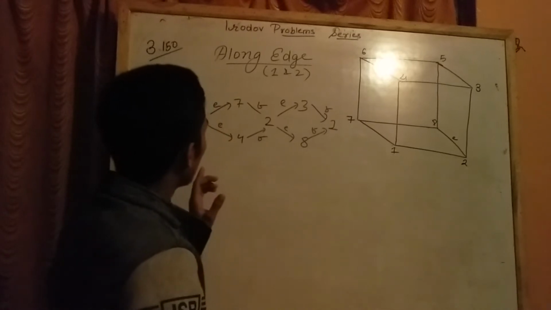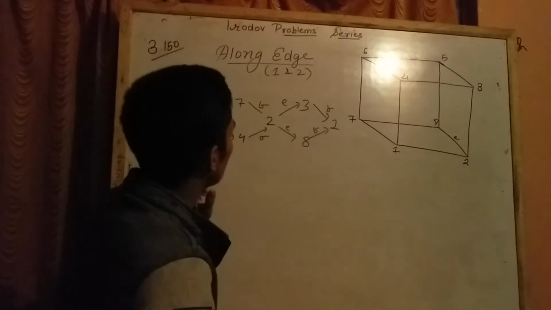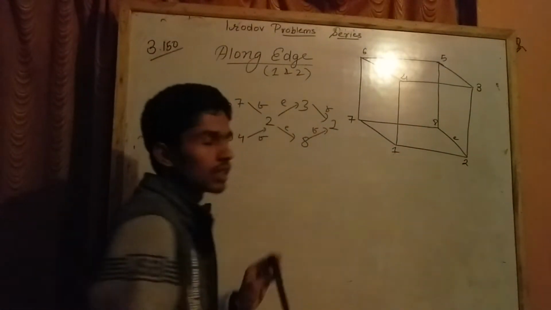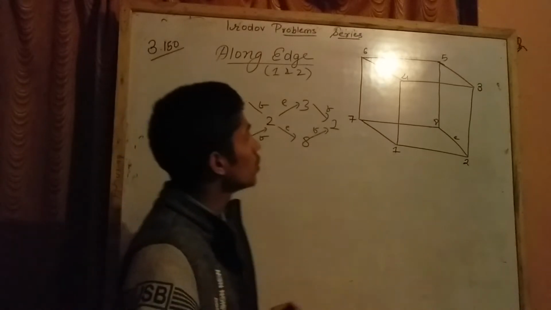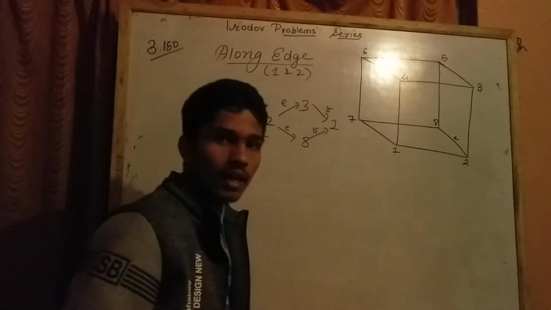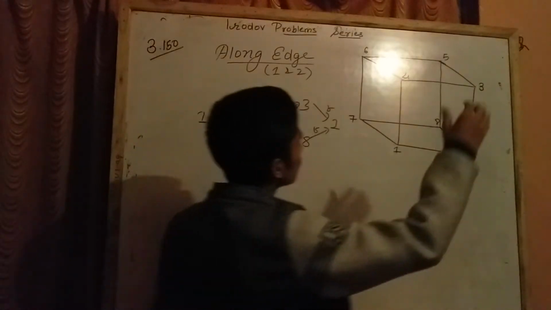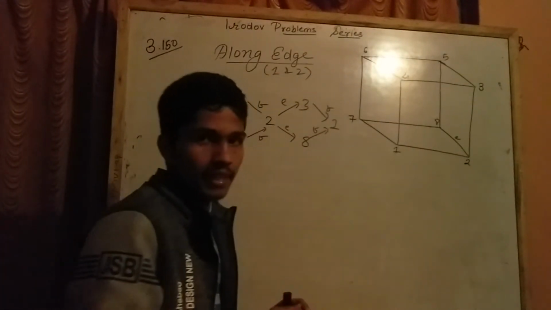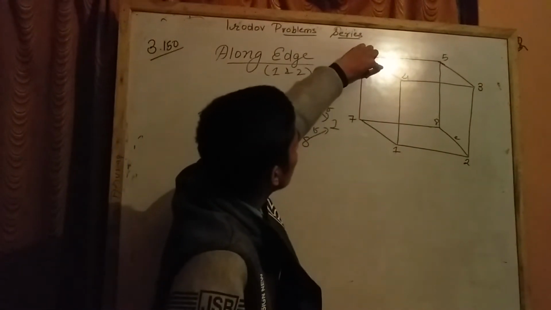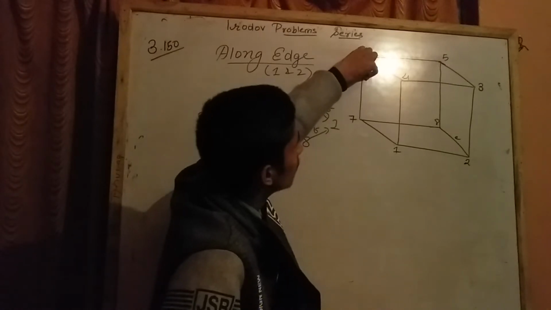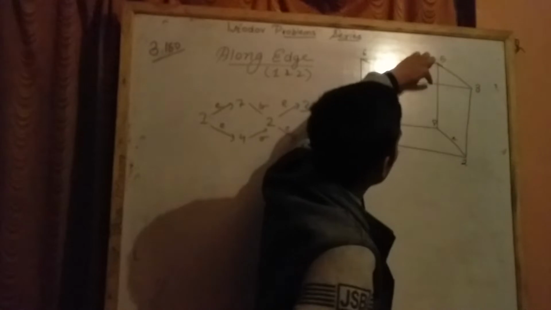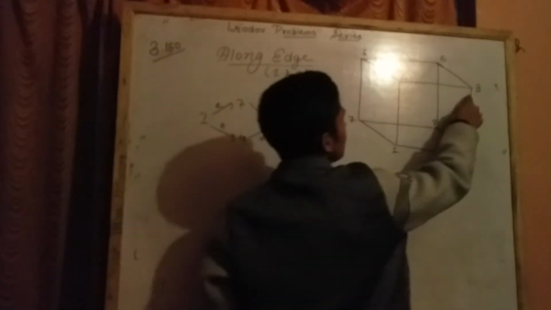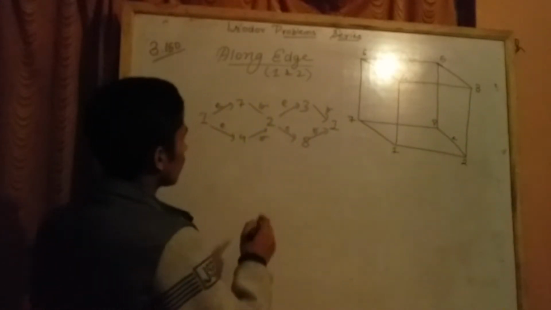So now we found out that 7 and 4 will have the same potential, and 3 and 8 will have the same potential. That means these 2 points and these 2 points will have the same potential. Now watch what I'm going to do. I'm going to punch this cube, so that 4 coincides with 7 and 3 coincides with 8. That means these points will get folded, and these 2 will be folded, and these 2 will be folded. You can visualize it. Now the simplified circuit would look like this.